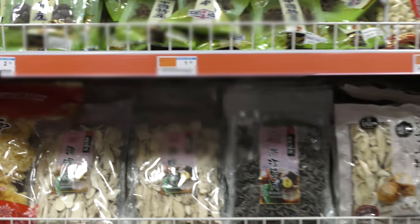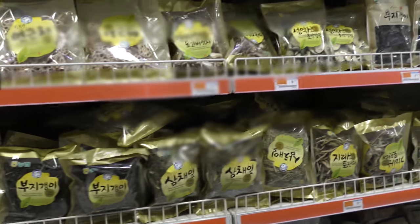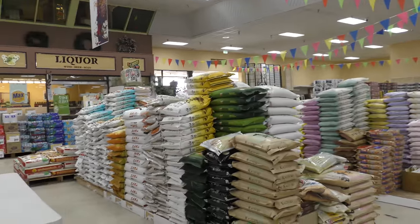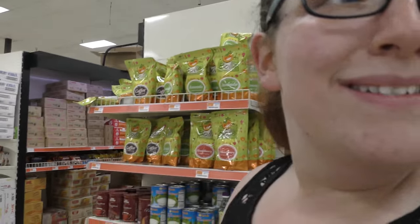This is mostly for soups. And this is all the rice. Obviously rice is such a huge staple to everything that is made. They have a huge section for it, but it's all different types of rice. So you've got your basmati, your sticky rice, your long grain, short grain, brown rice, black rice, jasmine — so many different types of rice. And it's awesome.